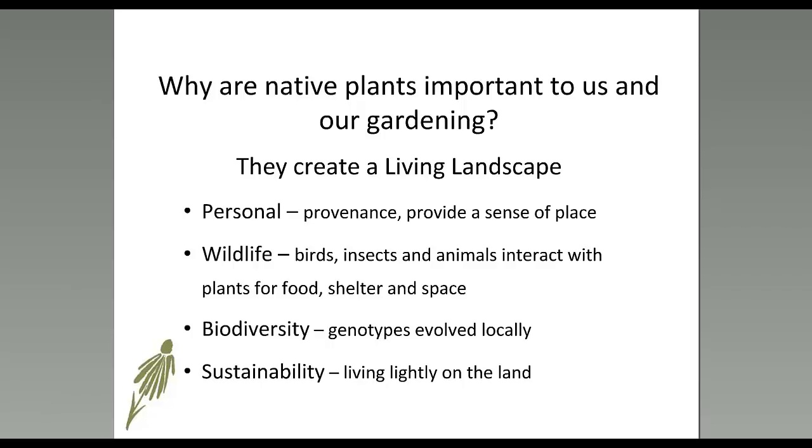And then, of course, there's biodiversity, which is all the species that evolve together, including plants, animals, fungus, soil. All that biodiversity makes up a community of plants. And that then leads us to sustainability, which is the heart of what we are looking for when we use native plants. Native plants, for the most part, are sustainable. Not only do they not require the tender, loving care that is so important to maintaining non-native plants, typically, it also provides us an opportunity to live lightly on the land.